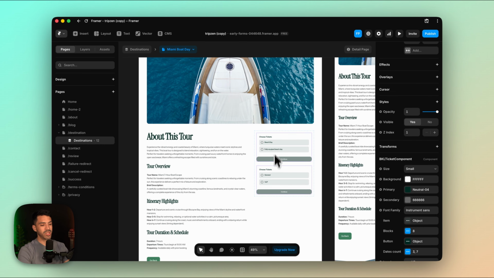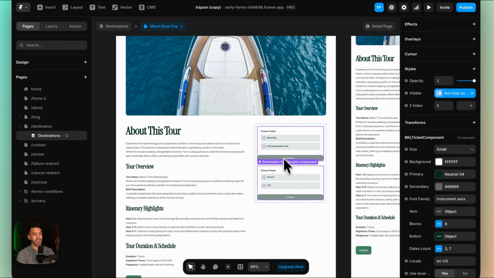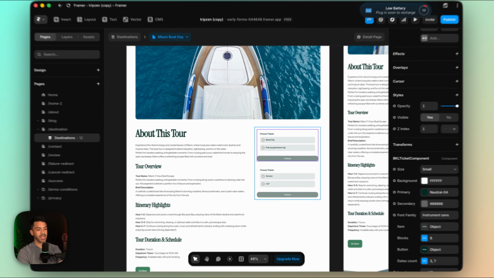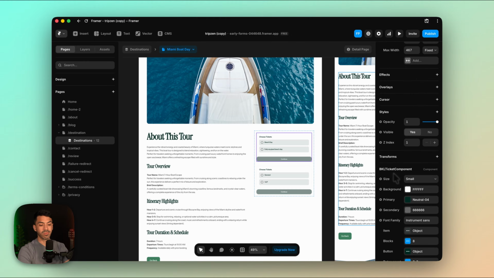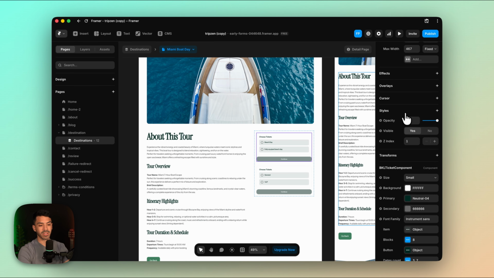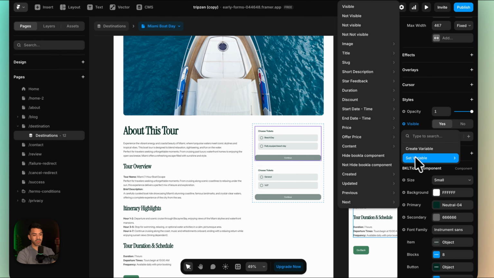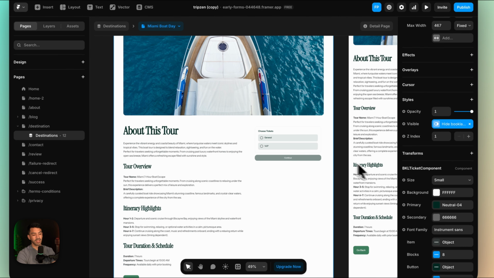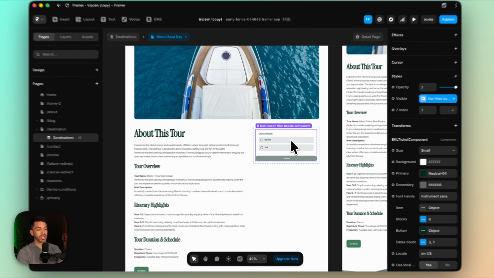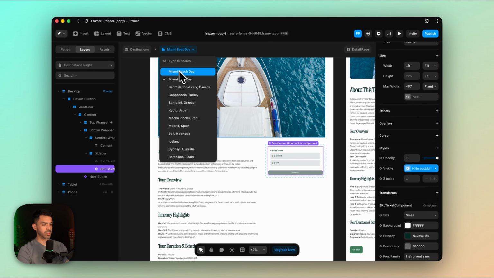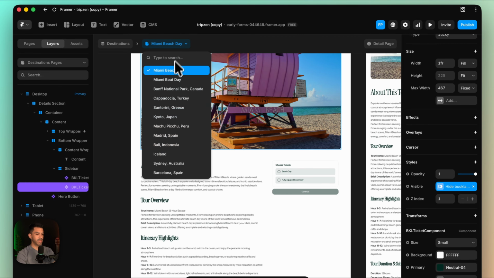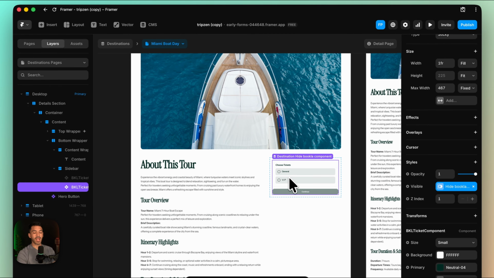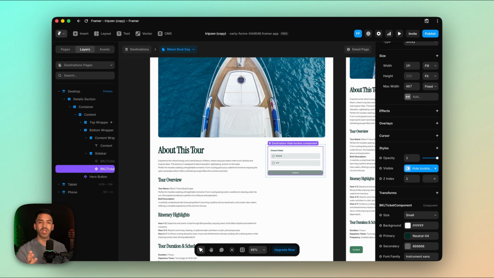This one, on the boat date, we want to keep this one that says General VIP, and we want to get rid of this beach day and fully equipped beach day. The first thing that we need to do is to allocate the variable to this one on the visibility field. So here we're going to set the variable, hide Bookla component, and then now we keep the one we like. We have General and VIP. And what's going on over here? We have the beach date and fully equipped date. And back to the main boat date, we have General and VIP. Perfect. We have manipulated the CMS, even though CMS is very hard to manipulate.